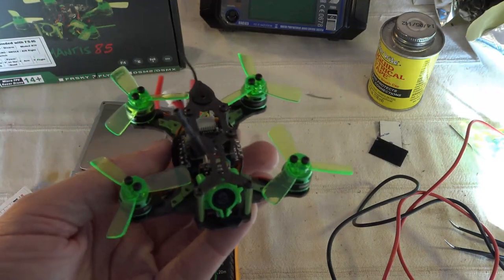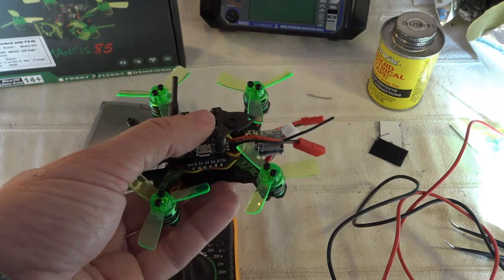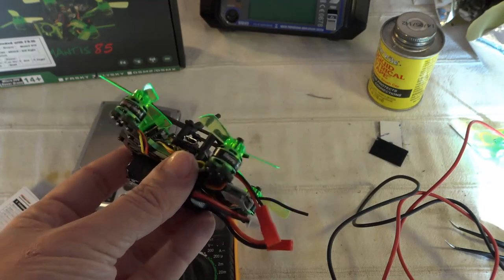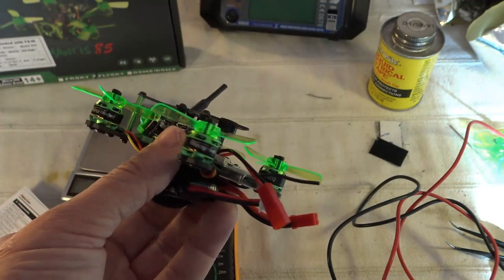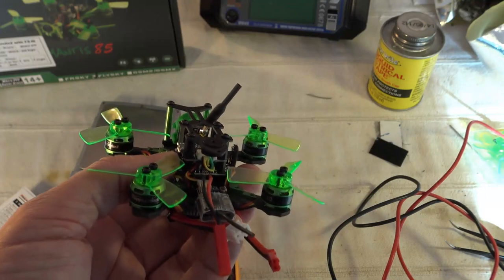So it's time to check the Betaflight configuration. Okay, and the default one is probably optimized a bit. You have to know that the camera comes with NTSC configuration by default, and I prefer to fly in PAL. Anyway, let's check the default Betaflight 3.2 configuration. Probably maybe upgrade to the last stable version and go to the field.